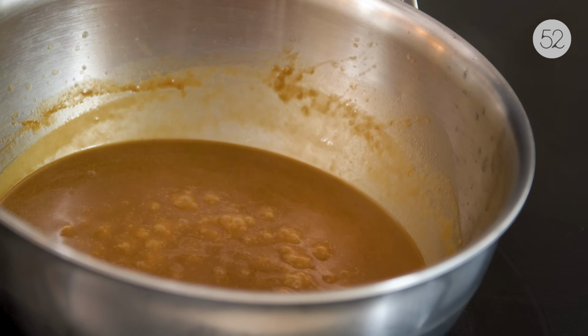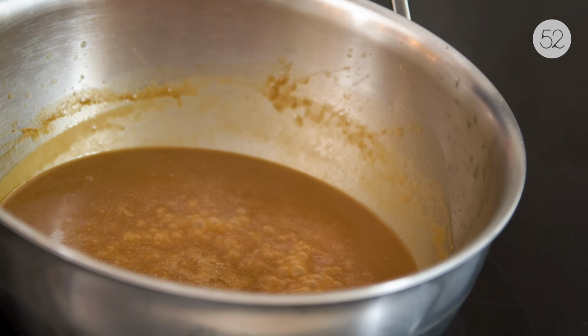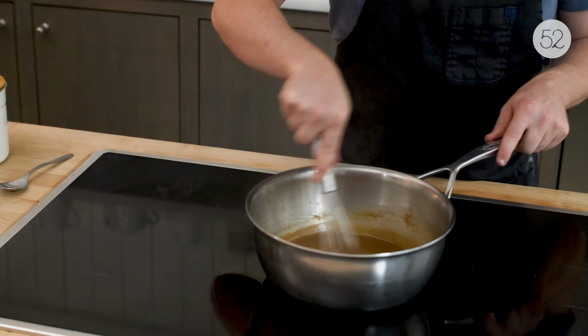Now, I haven't added any salt at all to anything so far. I didn't salt the roasted vegetables, I didn't salt the stock, I didn't salt the roux, so this is very flavor neutral. At this point, as it's starting to thicken up, I'm gonna add a pinch of salt and I'll taste it. And again, it becomes about personal preference how salty you want your gravy to be.